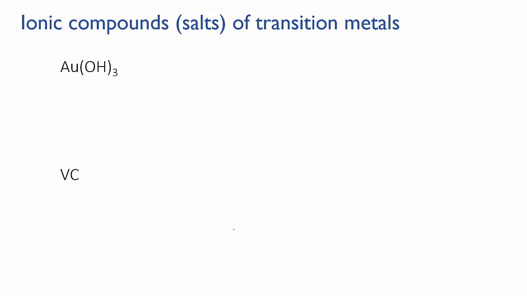What if it's the other way around? I give you a formula and you have to name it. Well, this first one looks like gold hydroxide. And if gold weren't a transition metal, that would be the end of it. However, gold can form ions of +1 or +3, so we need to specify which one it is.